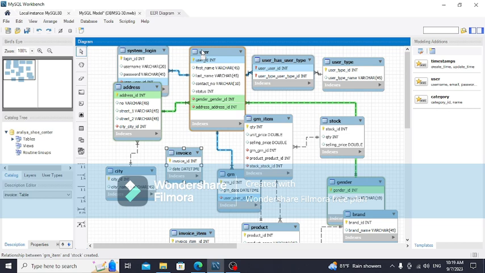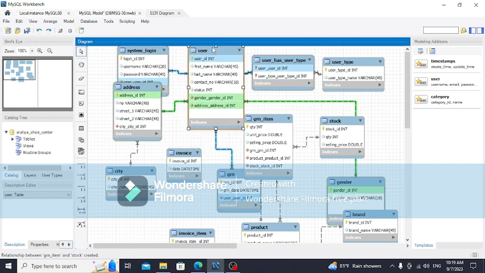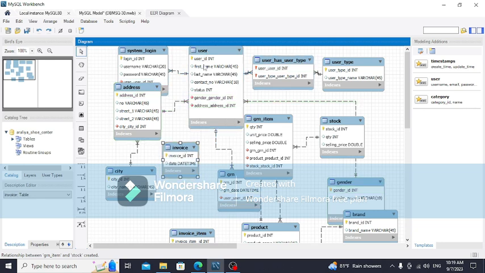So one user, this time let's take the user who is a customer. If that customer is a regular customer, he or she will have lots of invoices to her name.